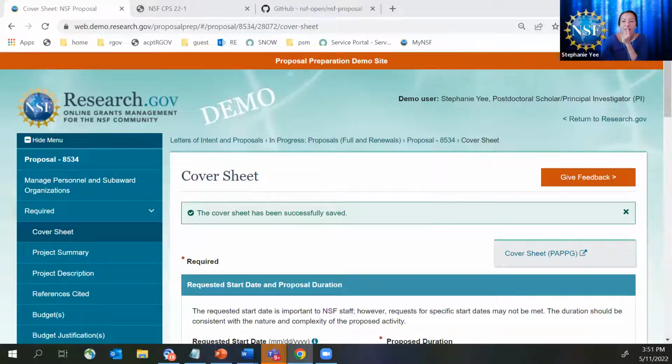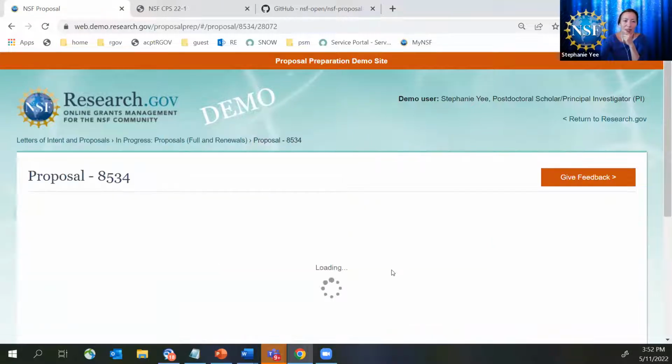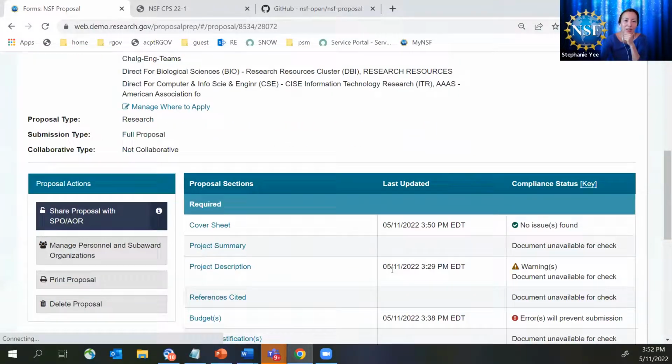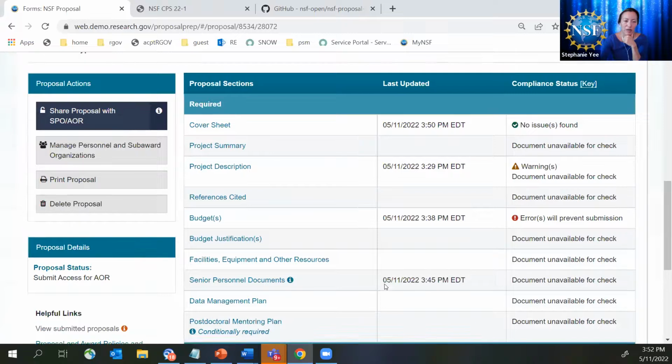Okay. Let's see. I'm not sure if policy is on the call, but I believe PAPG says your subawardees do not need to be registered in SAM. I'm hoping someone would correct me on that. I am aware of people who are trying to add subawardees and they don't have an active registration, and I believe the PAPG says that is not required. The system does not implement it that way. The system will ask you and stop you, right?